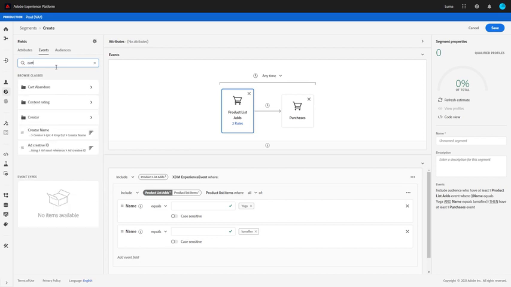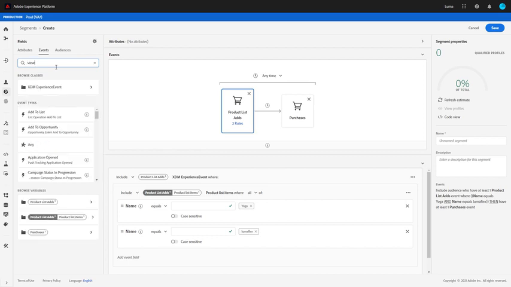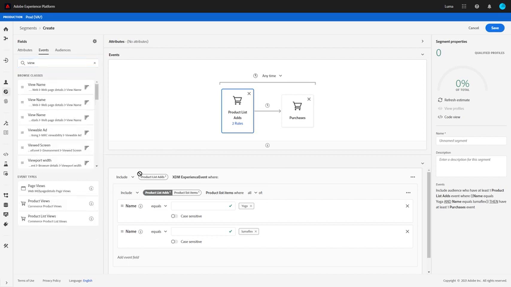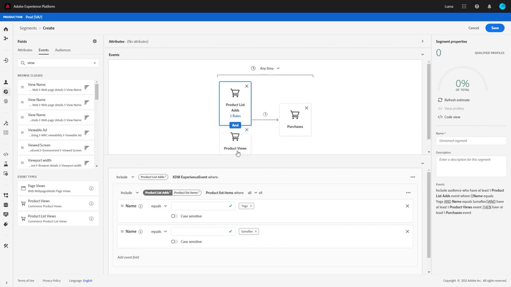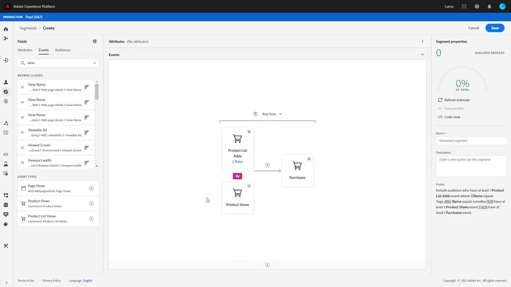But what if I don't care about the order of events? Maybe I don't care whether a person adds a product to their cart or picks up where they left off with their previous cart contents. In that case, I can stack this event tile vertically and specify the logic there. I can look for both of these events in any order, or either one. It's as simple as that.